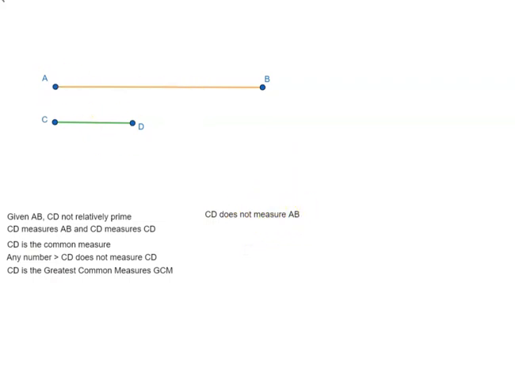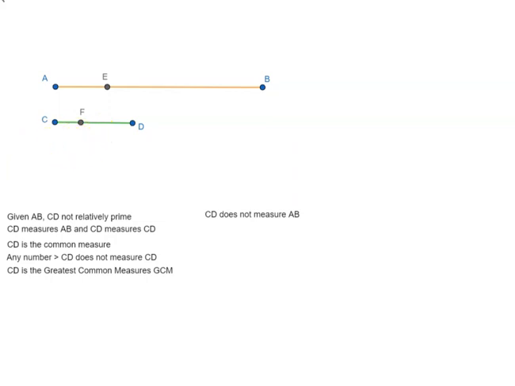We apply the Euclidean algorithm. So which means we take CD and repeatedly subtract it from AB. So when we repeatedly subtract it, we end up with B being subtracted from AB. And A becomes the remainder less than CD. Now we use AE to repeatedly subtract it from CD. So CF is the remainder.